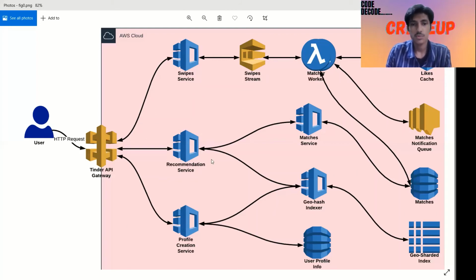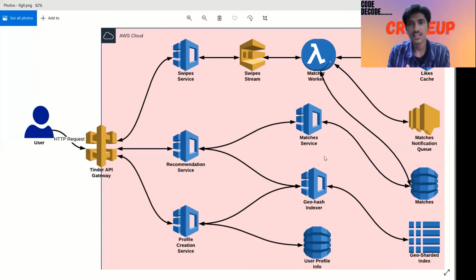Now suppose we come to the recommendation service. When you choose the recommendation service, Tinder recommendation searches also pop up and give you recommendations of a few shortlisted profiles. How can it do this? It uses the information from the geo hasher indexer. It maps the details with the profiles nearby you, where you are, in a particular location. Based upon that, the recommendation system gives you the shortlisted profiles, and after that it interacts with the match service. Suppose the recommendation service gives you some 12 profiles, and you get a match with any of them, then it goes to the match service, and through this API it interacts with the matches storage.